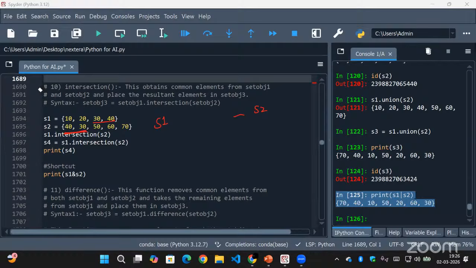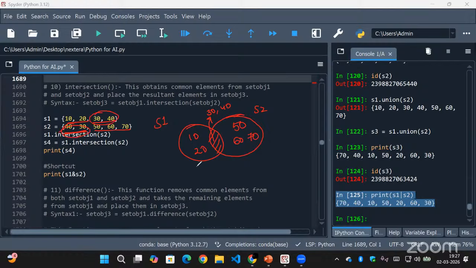How we should draw them is, in this way, they have a common part. So the common part consists of 30, 40, right? And the remaining elements in S1 are 10, 20, and remaining elements in S2 are 50, 60, 70. So the common part consists of 30, 40 as they are the common elements in both the sets.